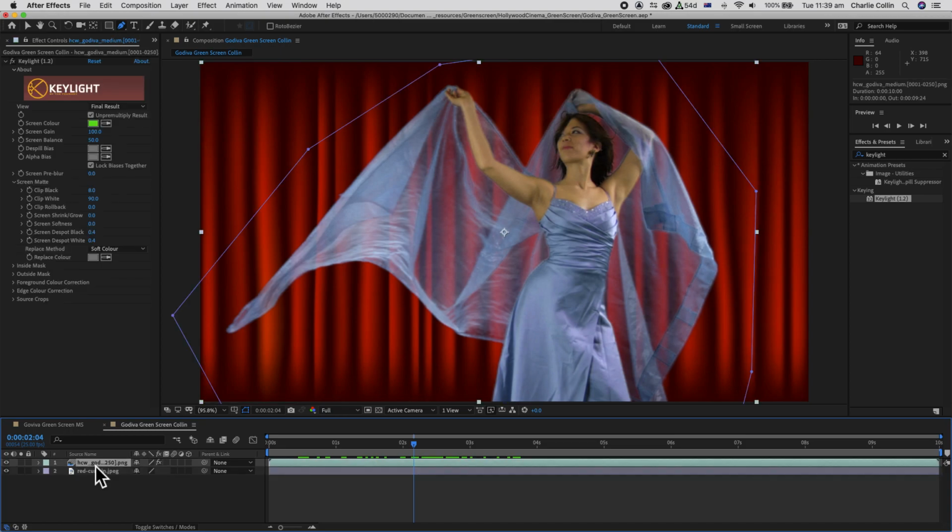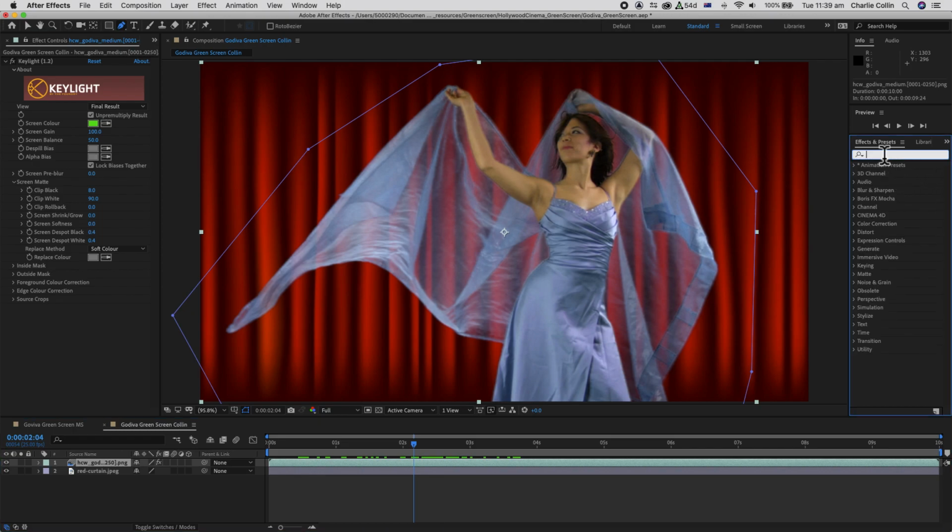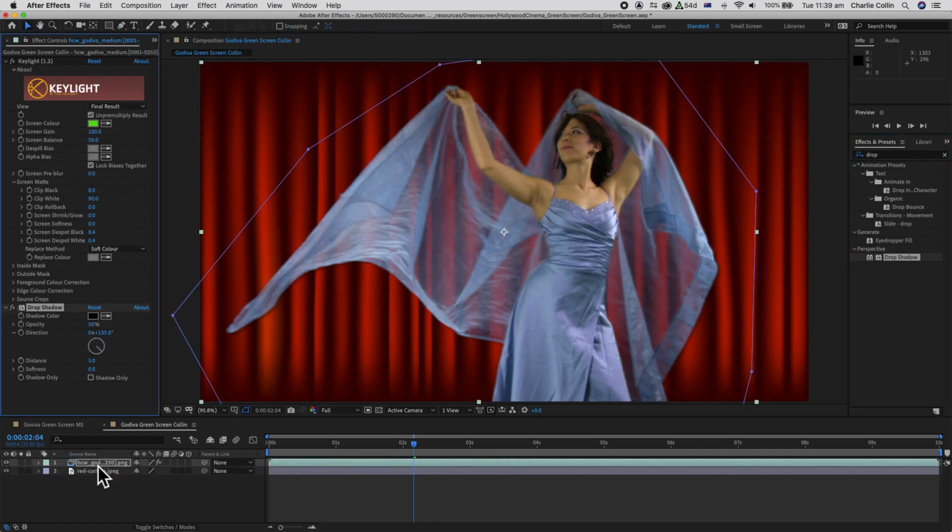A cool trick for my green screen would be to actually add a drop shadow. So let's go to my effects and presets and type drop. And then down to perspective, there's our drop shadow. And I'm going to drag that onto my green screen. I'm going to reset this to the default.